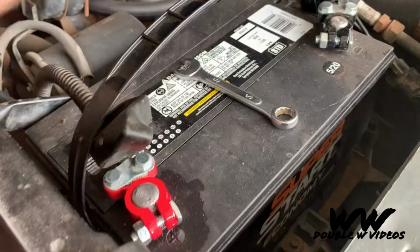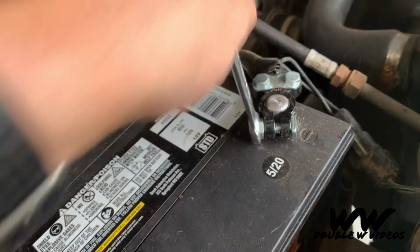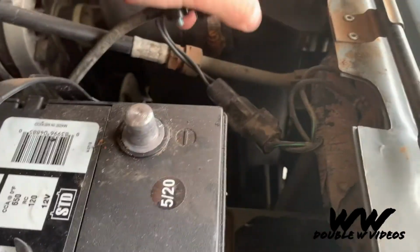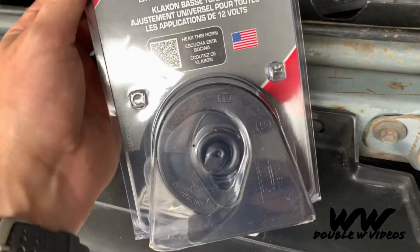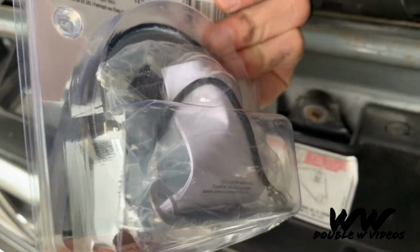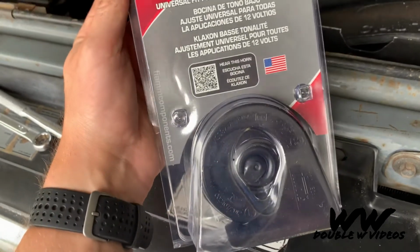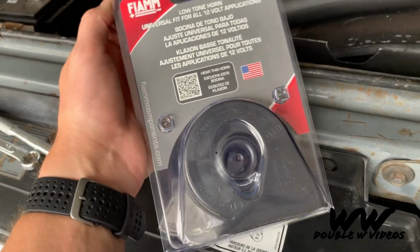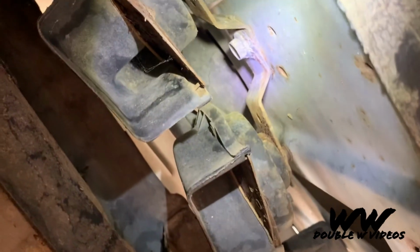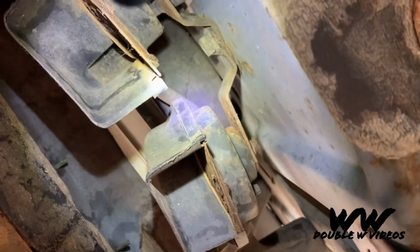So, first things first, let's get the battery connector off. Shocker's though. Be fun for you guys, but not for me. Get the horn out of the packaging and get it all ready. Comes with new connectors and a mounting plate. Should be a universal horn, but I got the low tone just so it sounds better than the high pitch. To start, I'm gonna go ahead and pop that bolt off so I can get this horn out, and then we'll go from there.